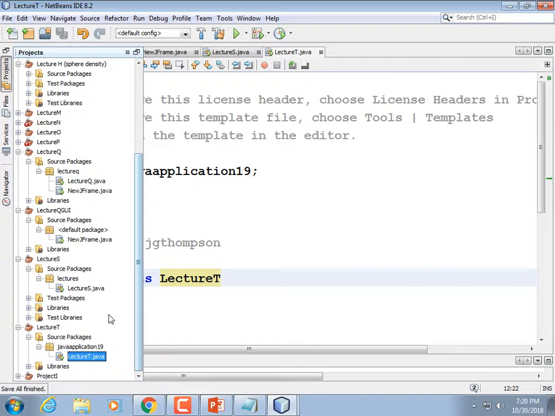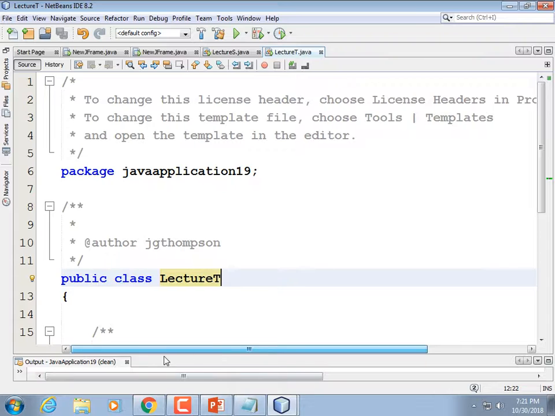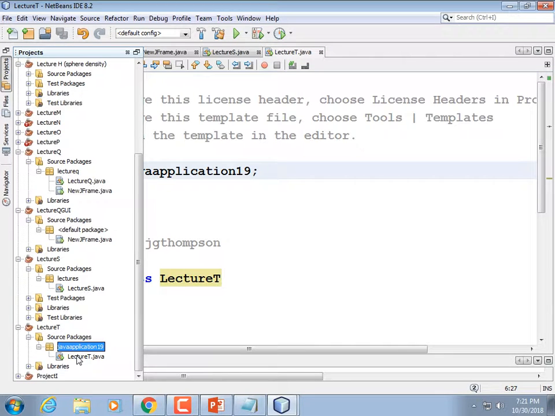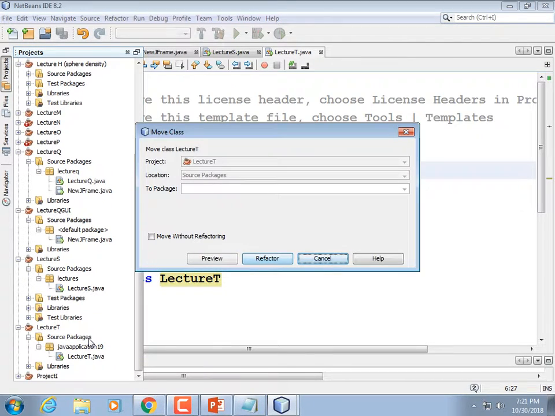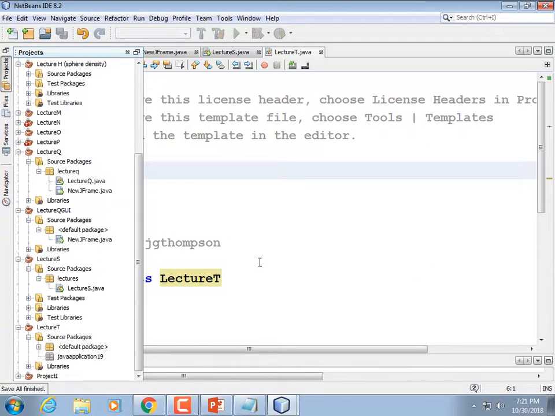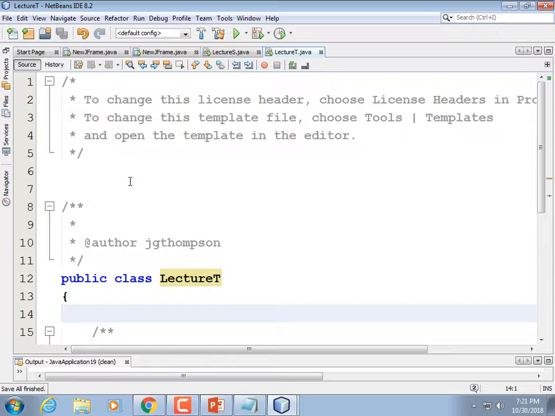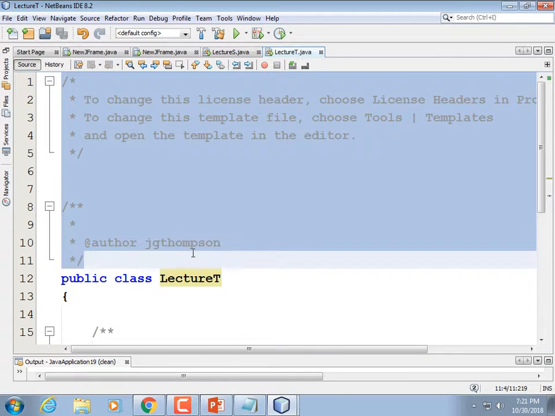Now, you didn't have to do all that. I'm just pointing out that you can rename the things that are over here. And if you wanted to rename the package, you could do that. We also know how to get it out of the package completely, right? If I want to get it out of that package completely, I could just delete that line and then move it. Or I could grab the little source file here in my package directory and pull it up to source packages there. And it'll ask me if I really want to move it. If I click Refactor, now when I go and look at the file, the package line has been removed from it.